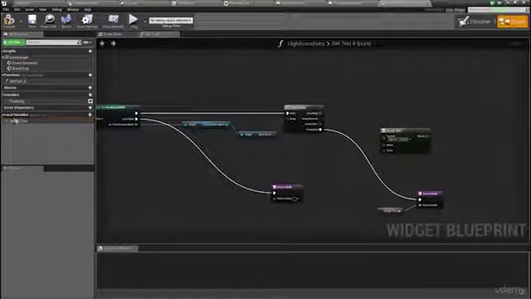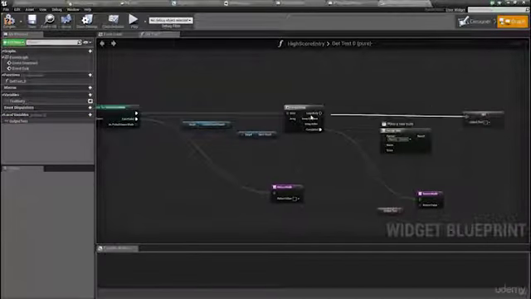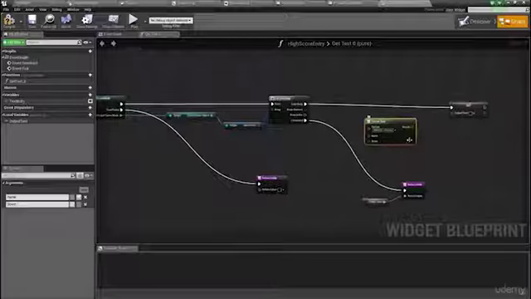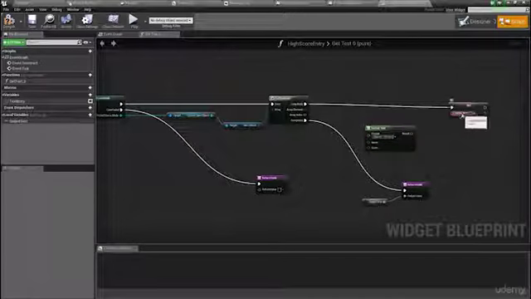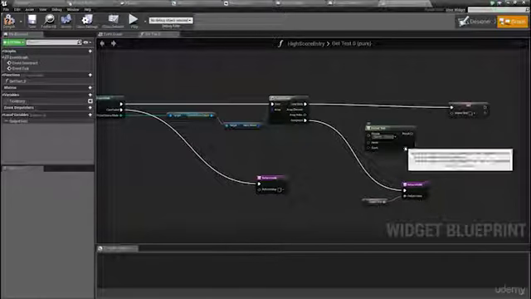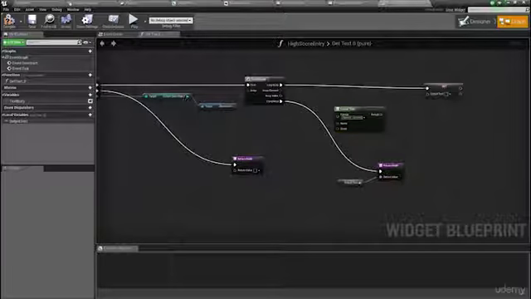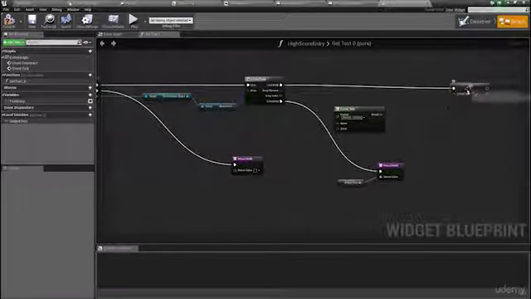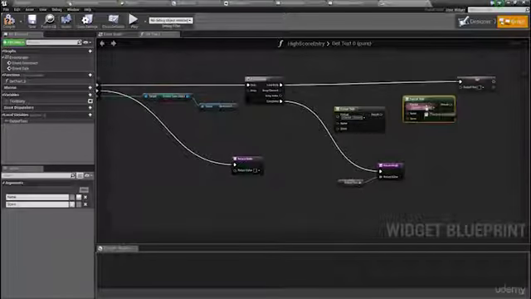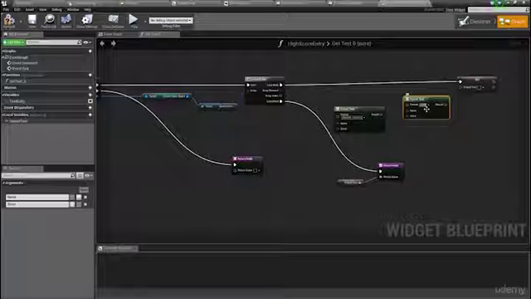And output text will be equal to the current output text with a new line added to it, and this. There's a couple of different ways that you can do this. I personally find that the quickest way is to hold Shift Enter, and then type in new.